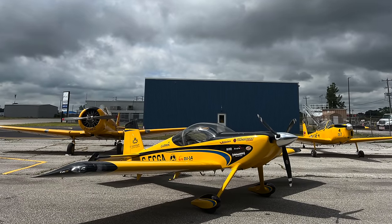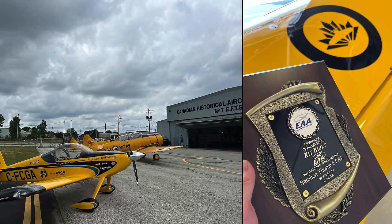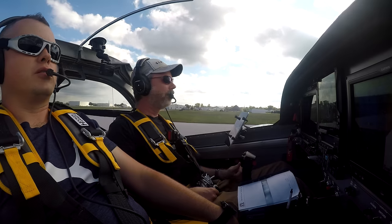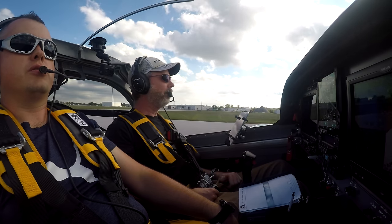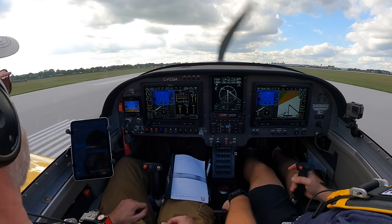I knew right from the start that I wanted the RV-14 to be an honorary yellowbird. I had this scheme design that was reminiscent of the warbird trainer look, but had some modern flares because the airplane isn't pretending to be one. It's going to be available to yellowbird crew members to get checked out and learn the advanced avionics. Dave is the chief pilot here, and Andre, who also has a ton of time on that steering behind us, is going to learn how to fly it. There's not too much travel on the rudder pedals - it's a tight, coupled airplane.